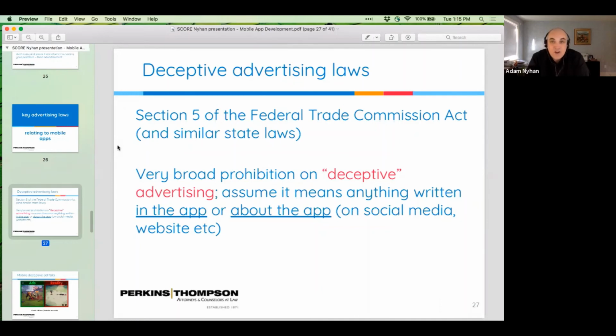It's a weird name for a law. You'd think it'd be called the Deceptive Advertising Law. The fact is, it was Section 5 as part of a much broader law that created the Federal Trade Commission, which is one of the two federal agencies that enforces these laws, along with the Justice Department. So that's the main law, and what it says in a nutshell is anything you do in business, whether you're selling chickens or seaweed or software or healthcare services or whatever you're selling, you can't lie to people.